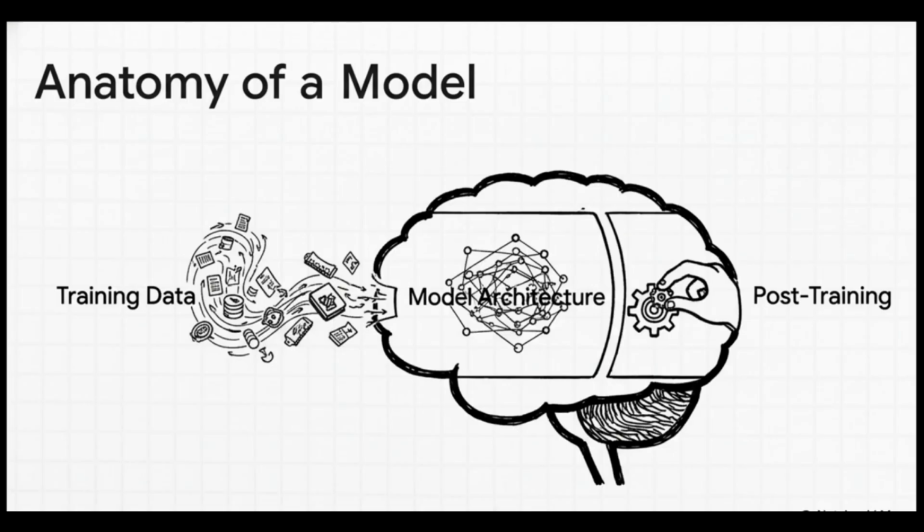Okay, so if we pop the hood on one of these models, what do we see? Really, there are three main parts. First, there's the mountains of training data it learned from. That's its knowledge base. Second, you've got its internal structure, its architecture, which, let's be real, is almost always the game-changing transformer design these days. And then third, and this part is so important, there's a post-training phase. This is where the magic happens, where the raw model is taught to be helpful, safe, and actually follow our instructions. It's what turns a giant brain into a useful assistant.